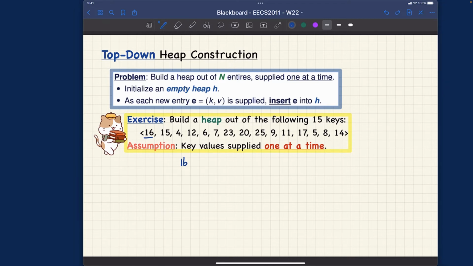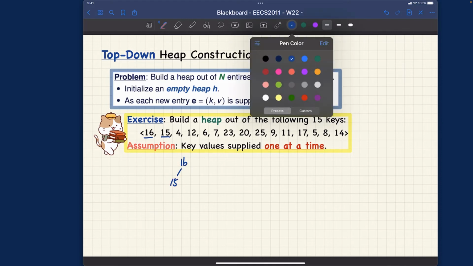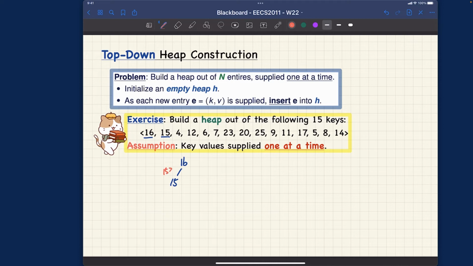And for the second key, 15, we're going to introduce a new rightmost node at the next level over here, and then we want to see if it will be necessary for us to restore the heap order property. So 15 over here will be the new rightmost node at this level. Is 15 larger than or equal to 16? That is actually false. Let's make a note over here. 15 larger than or equal to 16 is definitely not the case. That means we have to swap the nodes. Let me just swap them, 15 and also 16. This will be the resulting heap.